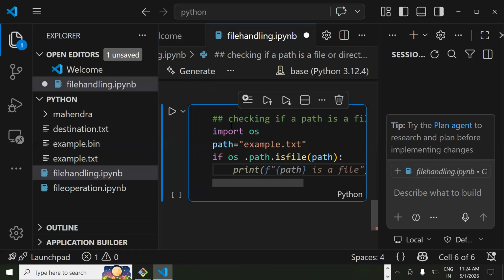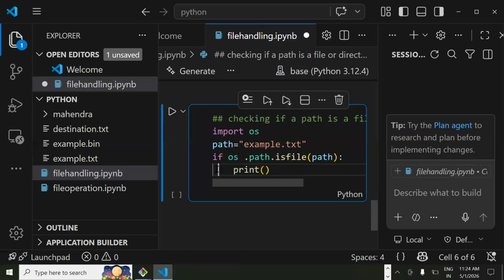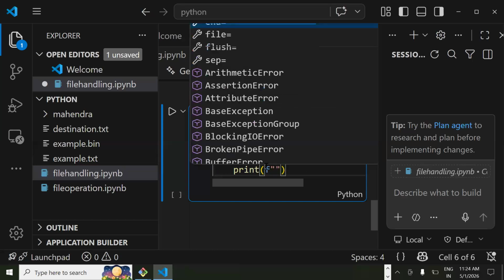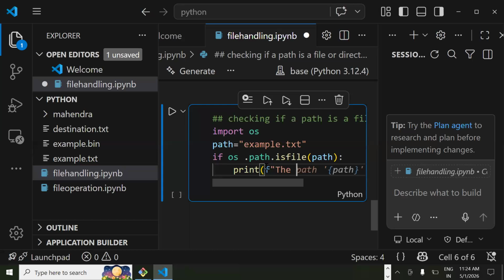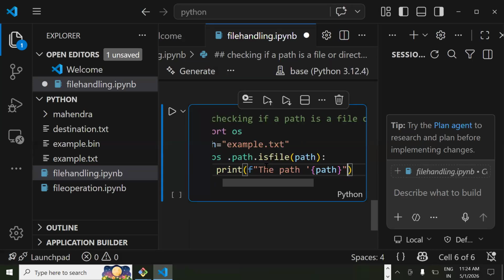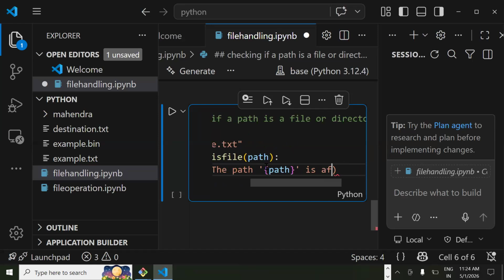Okay, print f "the path {path} is a file."